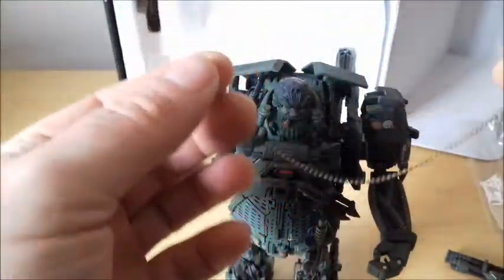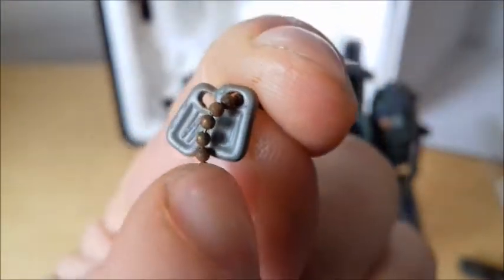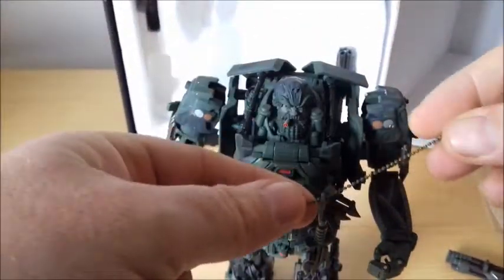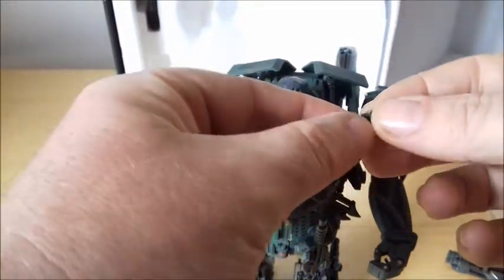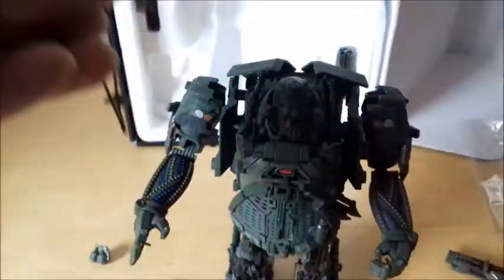And there's his dog tag chains. And there's dog tags you get there, although they're supposed to really be in the middle. There's the dog tags there. I don't actually know if it says anything on them. It's just got W on it, WJ for Wei Jiang. The dog tags kind of slot into bits on his chest and on his collar up there. But I'll get to that after. But he's got his dog tags.